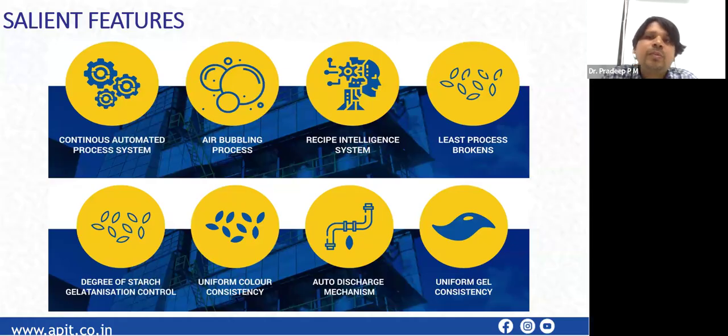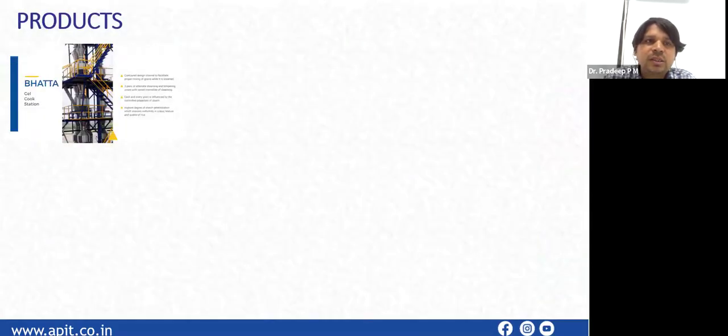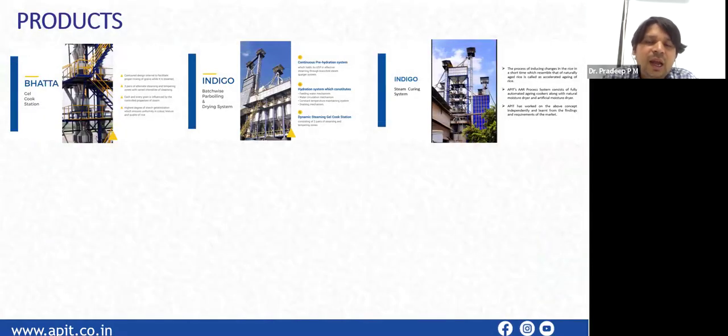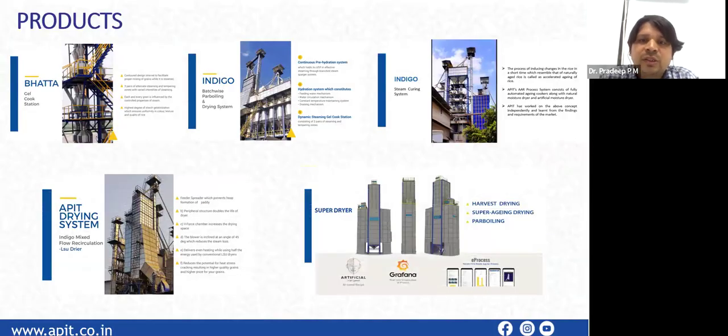This will be the game changer in the industry, and it is the need of the hour because, as you know, India is the second largest producer of paddy. To keep a balance with cultivation or production, we should have post processing also. If we are lagging in post processing, what happens? The production can't be matched with the supply. To overcome that, this technology is very important. We should have a process that is very handy, and at the same time everything is online, so that we can visualize everything on the screen and control it with the touch of a button. That is the need of the hour.